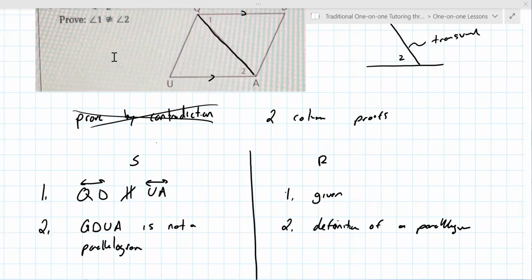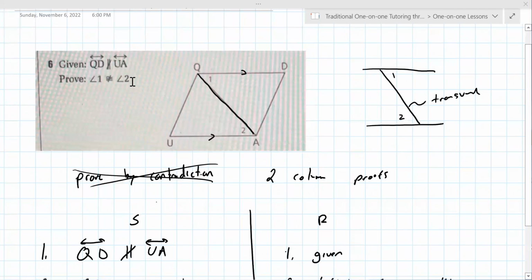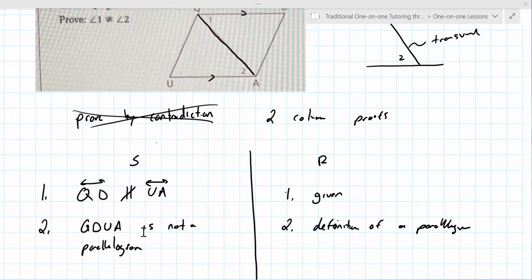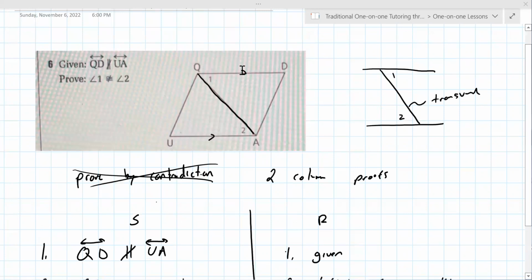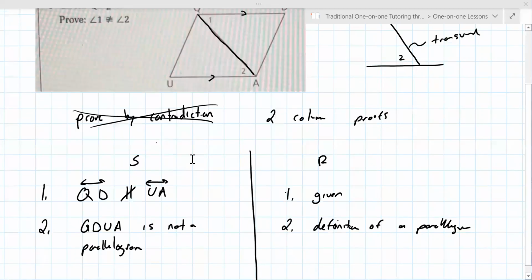Yeah, I'm a little uncertain how to proceed because if we don't use a contradiction, I'm not sure how we're going to do this, because by saying it's not a parallelogram, all that's going to tell you is that the sides are not congruent. But it could be a trapezoid because it might have one set of parallel sides, but this is cut by a transversal. If we say that, have you done anything with congruent triangles yet? Yes. Oh, you have. That's good to know. Okay. That's helpful.